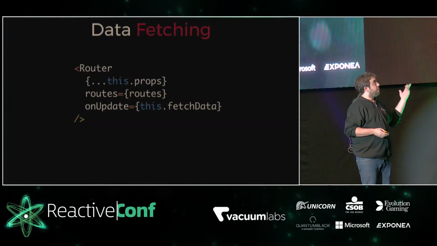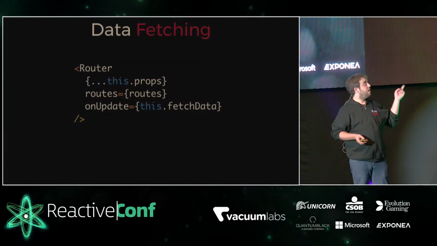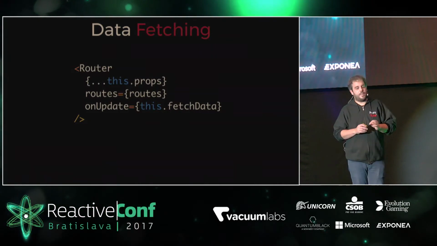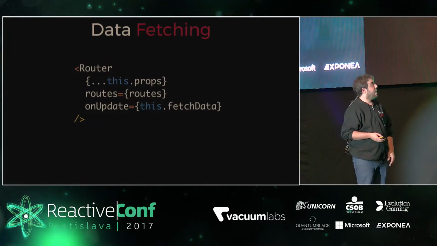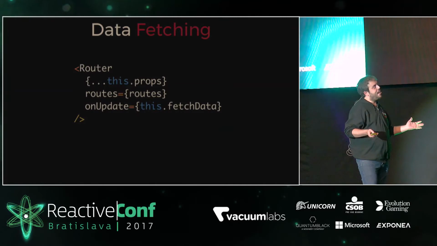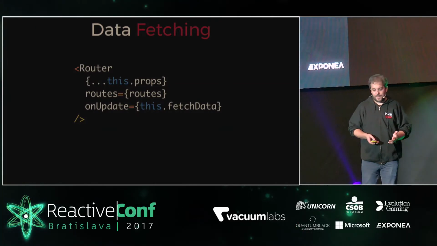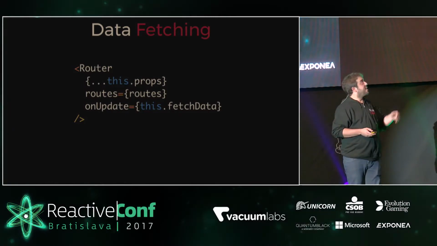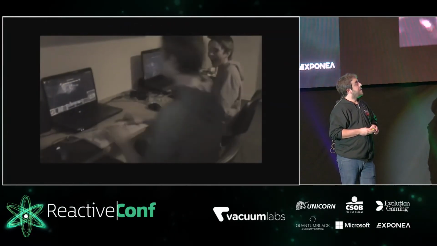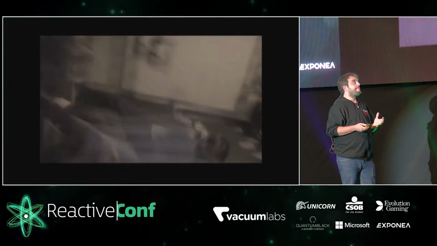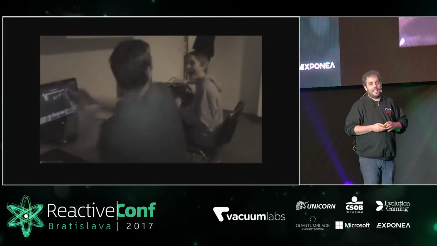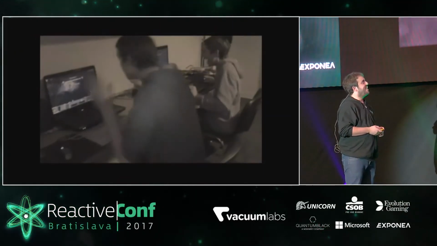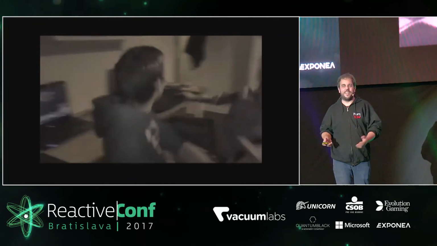When we were using React Router 3, it was just as easy as using the onUpdate method of the router and a little bit of tricking in the render. But someday, the people from React Router decided that they were going to launch version 4, and they deprecated the onUpdate method. And, well, yeah, did I tell you that we are looking for people in our company? That happens. So we decided to create our own component.